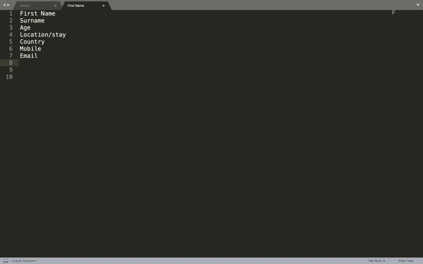So 1 2 3 4 5 6 7. If we get 10, it's fine. So gender. Yes, that's good. Favorite color. Contacts. Yes, so the contact we will take as the mobile number.